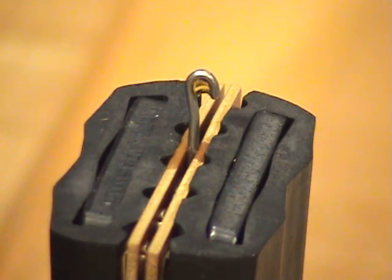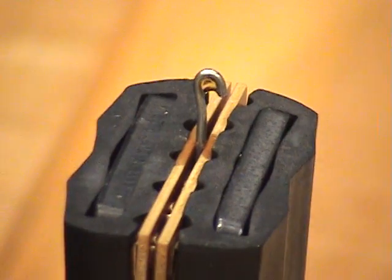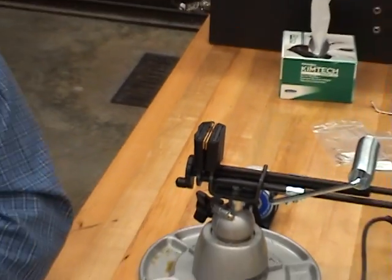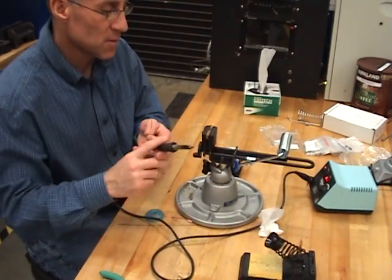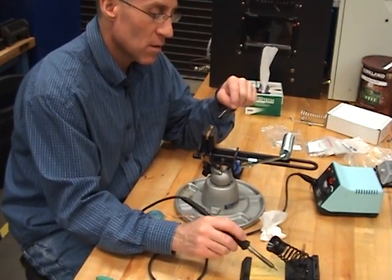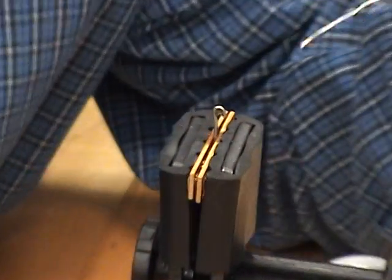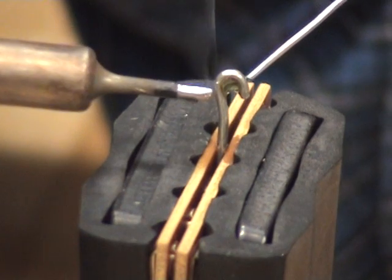Step 1E, clean the iron. I'm going to clean the iron. Solder is removed. I'm going to remove the oxidation. Okay. Step 1F, tin the terminal. And tin the terminal. Lightly tin the iron first.